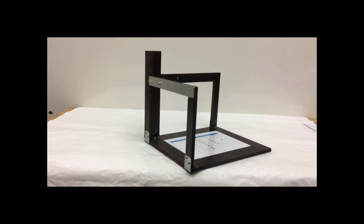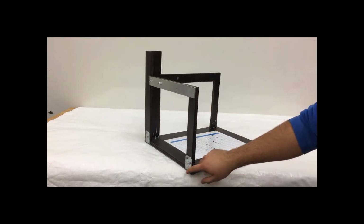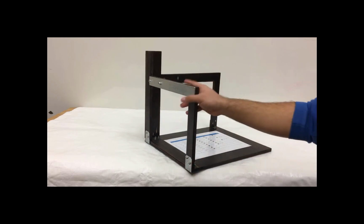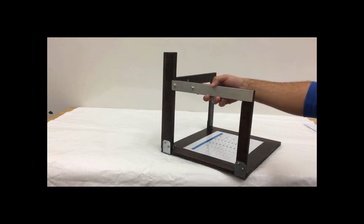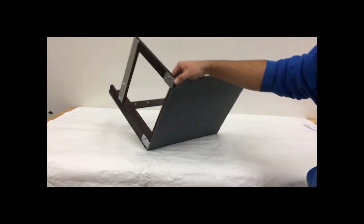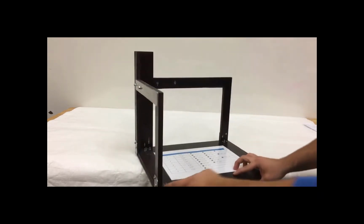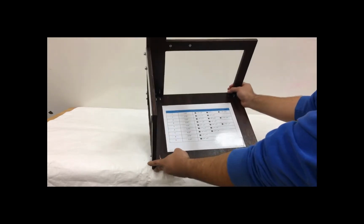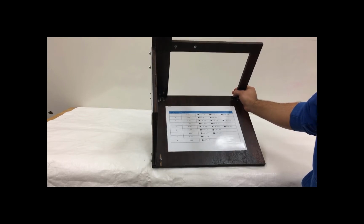The outer frame is composed of two H-shaped arms on the bottom base. These are held together by glue and metal brackets. On each arm, we attach a metal slab where the slider knob pushes in to lock the slider in place. This metal piece increases the durability of the device. On the bottom of the base, we place a non-slip silicone mat that increases friction and thus makes the device more stable. On top of the bottom base, we included a table to help decide which of the interchangeable bases is needed, depending on which box size they're building at DECI that day. More on this in a second.